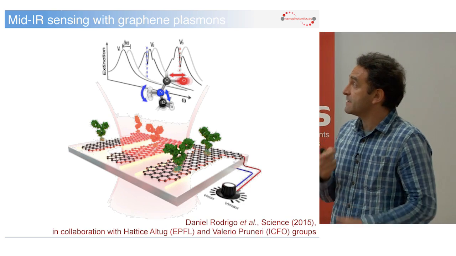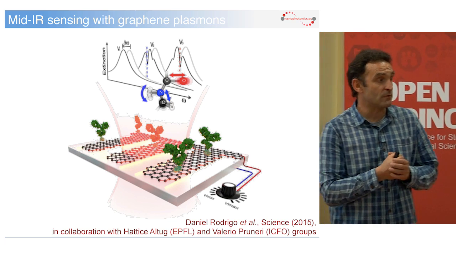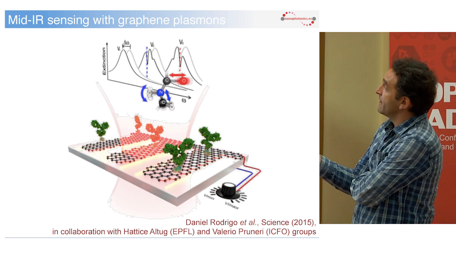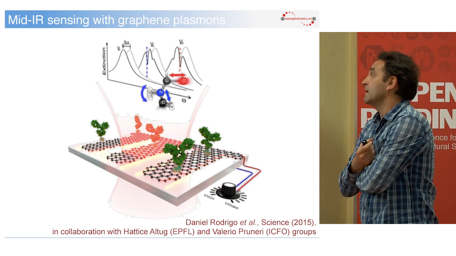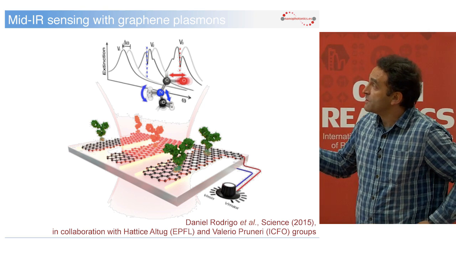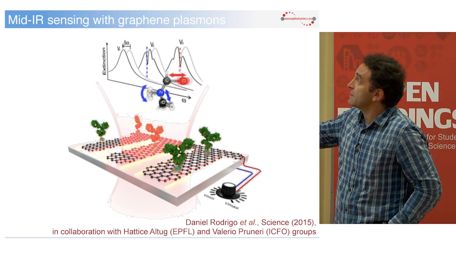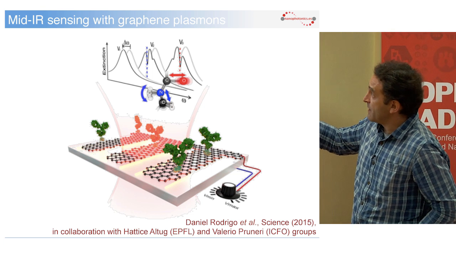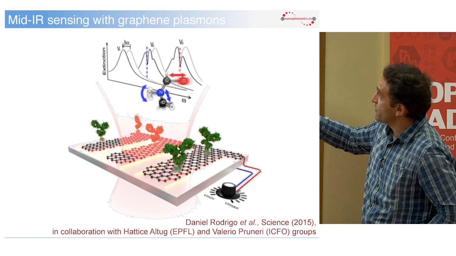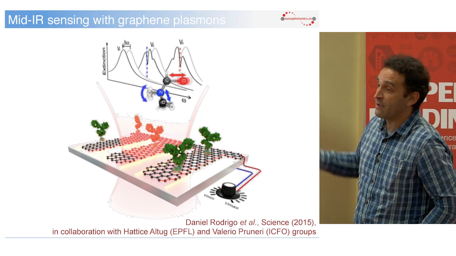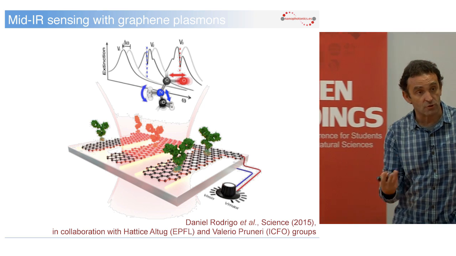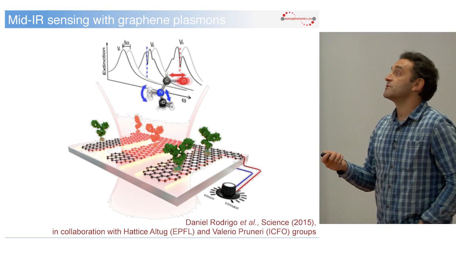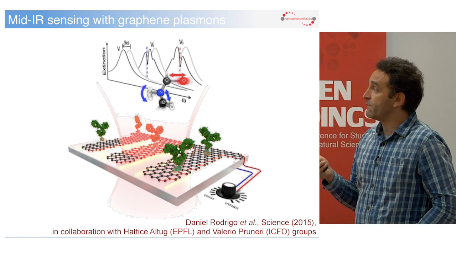I will spend a few minutes just discussing one of the few experimental applications of these materials. Now, you can tune the plasmons by applying a voltage to your material through a gate underneath. Now, if you put molecules near this material, what will happen is that these plasmons can overlap with the absorption resonances of the molecules. And therefore, even if the molecule is showing features at different frequencies, you can tune the plasmon so that they overlap. And by doing that, you are more sensitive to the presence of the molecules. So essentially, this is an application towards sensing, and then the idea is to become ultra-sensitive, so you can detect minute amounts of material.